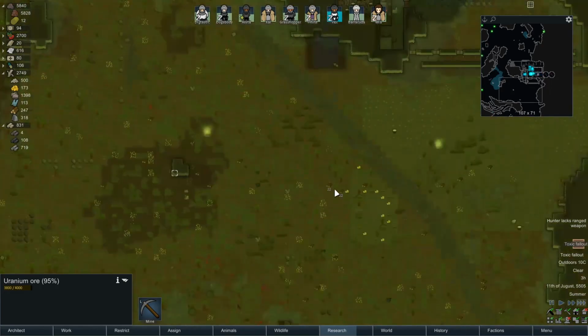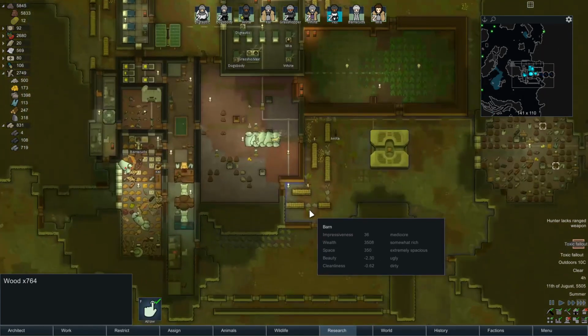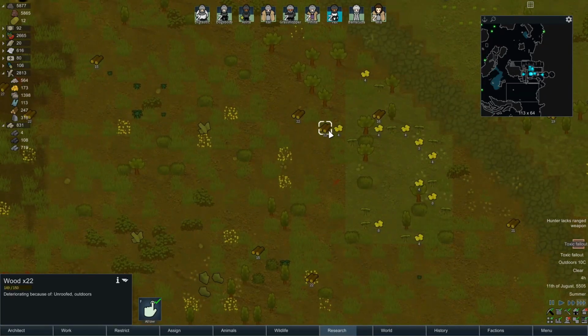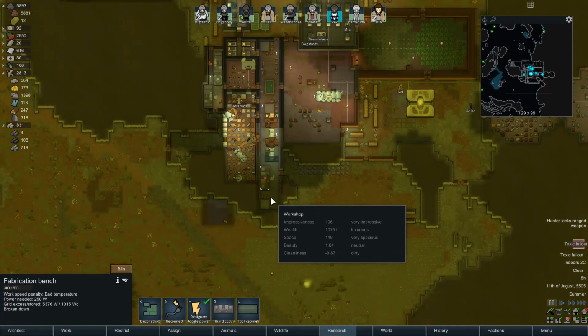Have we finished harvesting the trees? No. Come on, people. There's trees that need to be brought back in. We don't want any of that wood rotting out there. Actually, does the wood rot in the toxic fallout? It will eventually deteriorate when it's outdoors. Ooh, that's also been busted.